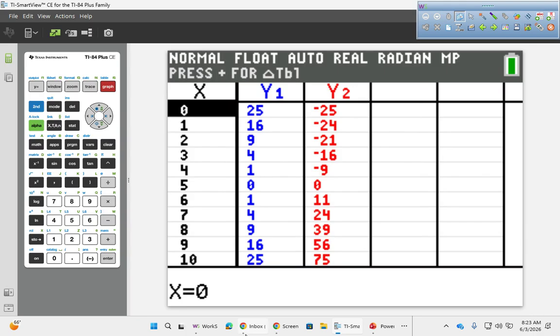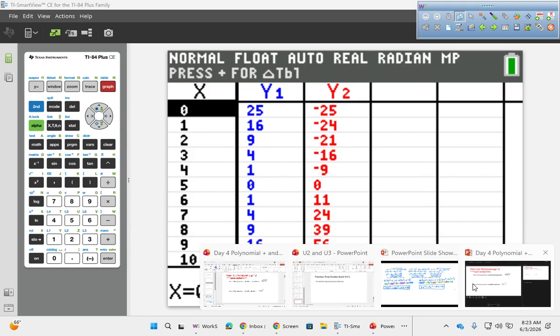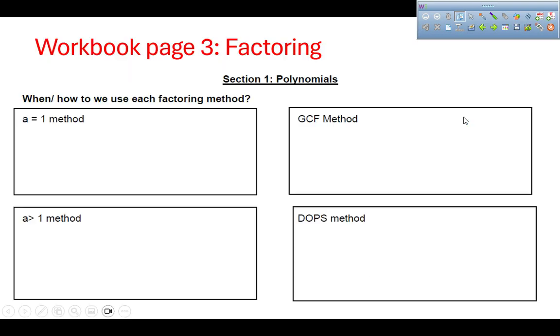All right. What I want to do for this second part of class is start the factoring review. I think it's really important to do the factoring review in two parts. Factoring is so important, I don't want to throw all of the review at you in one day. So we're going to go over 2 of the 4 methods that we learned today, and then tomorrow we'll go over the final 2. All right?